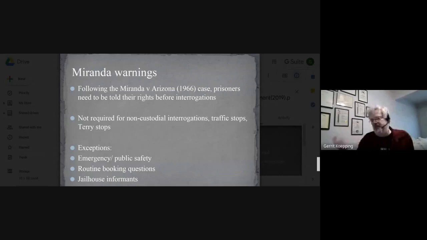This, by the way, is one of the reasons that defense attorneys will usually say, if you're in jail or in a holding cell or something like that, don't chat with your fellow prisoners, because they may have been either put there by the police as informants, or they may later just talk to the police about what you said as a way of lessening their own criminal prosecution. So these are all exceptions to the Miranda warning. But the idea of the Miranda warning is that some people don't know what their rights are, and so this is one of the ways to protect against that.